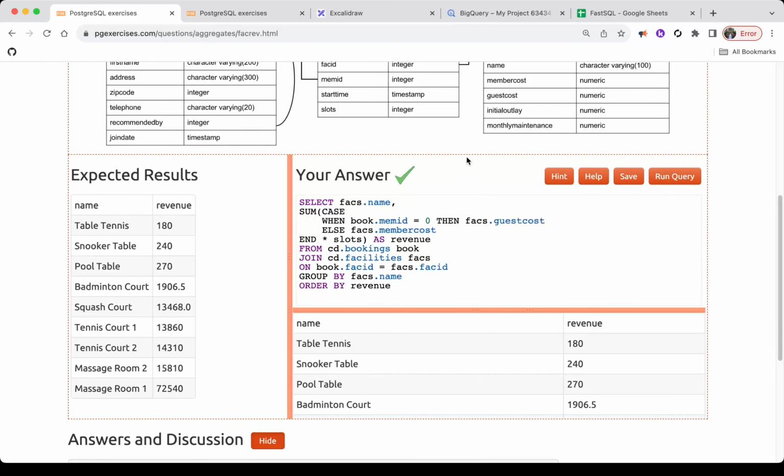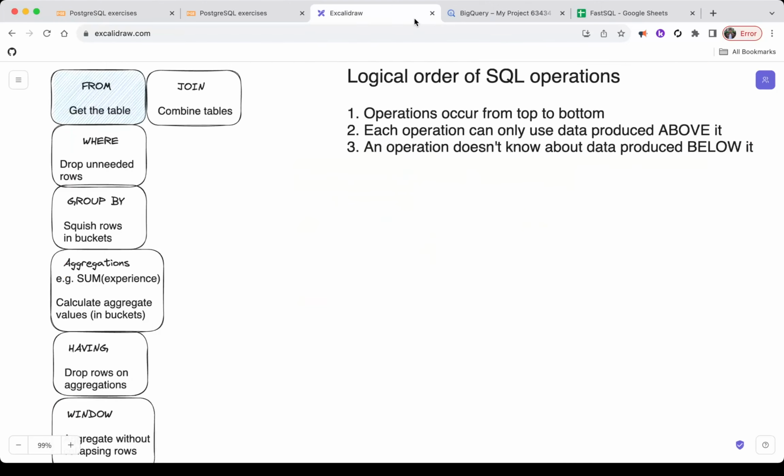So there's a few things going on here, but I can understand it by looking at my map. Now, what I'm doing is that I'm first sourcing the data, and I'm actually joining two tables in order to create a new table where my data is. Then I'm grouping by a column, which is the facility name.